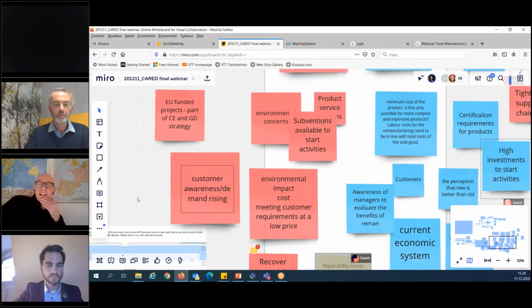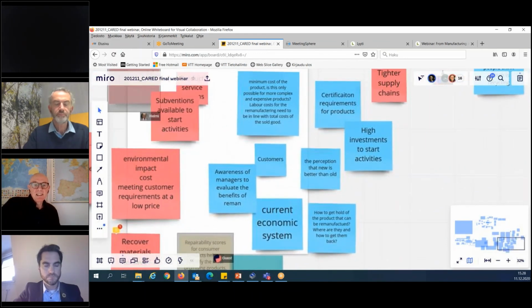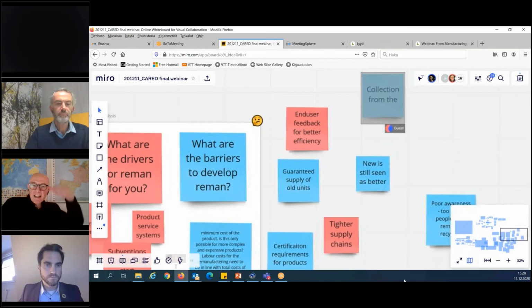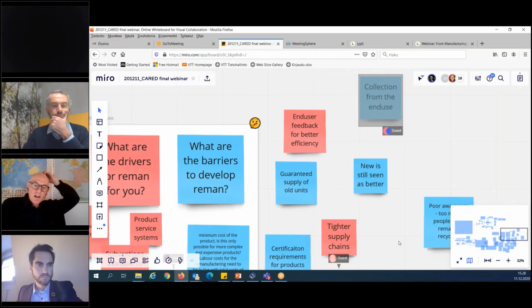This is what we like, that people can use this material, and it's the same with the Miro board as well. If you find it a useful experience in the way of communicating and building and developing ideas, you can use this as well. I think Juan explained to me, at least him and his wife are experts on this, and you can open it up for free and use so many licenses, but obviously if you want to use a lot of boards and you want to use it a lot, then you can set up a contract, but I don't think it's too expensive.